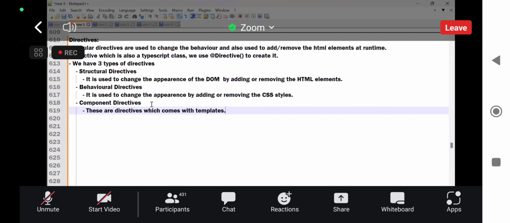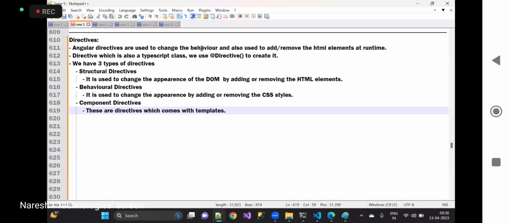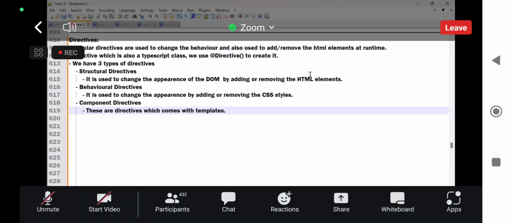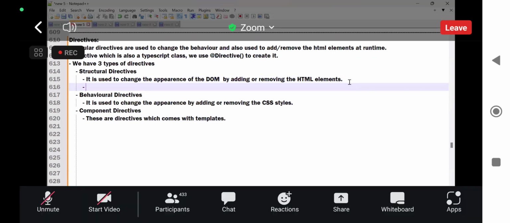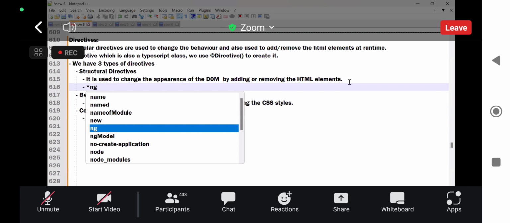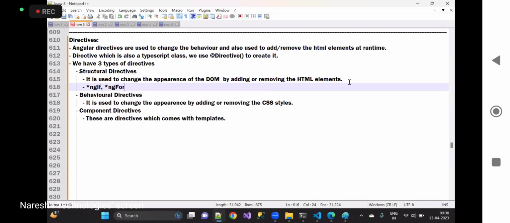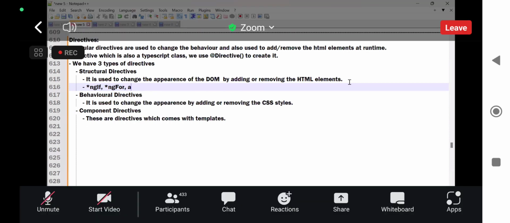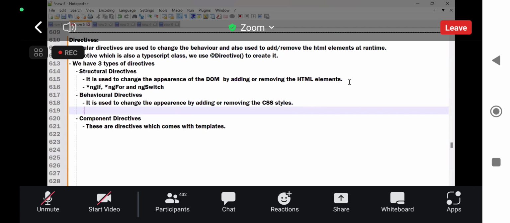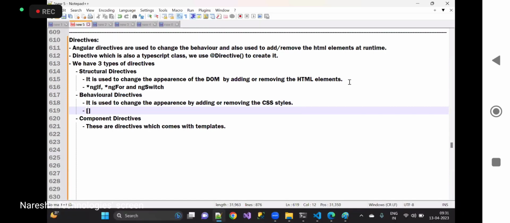That means a directive is used to change the behavior by adding or removing something. Now we have predefined directives available. The first one is ngIf, the second one is ngFor, and the third one is ngSwitch. And the behavioral directives are created with the help of square brackets.